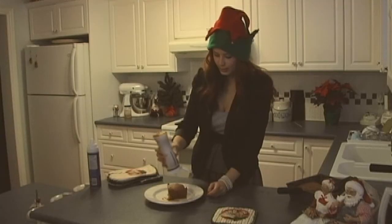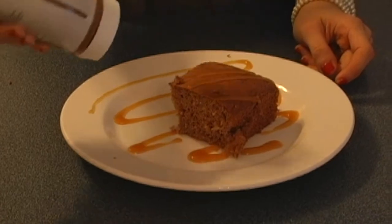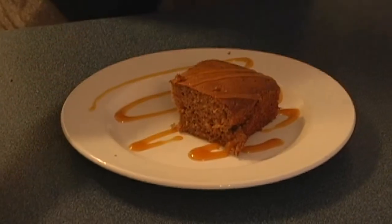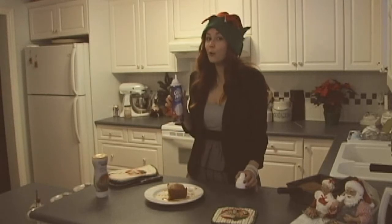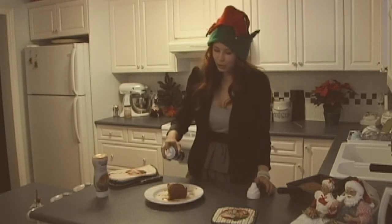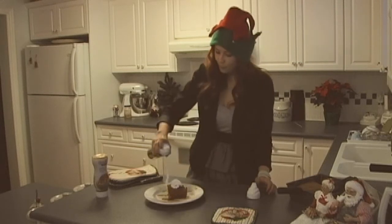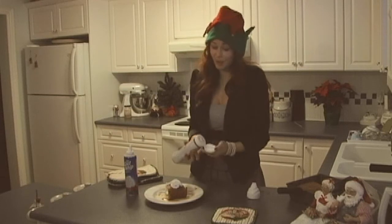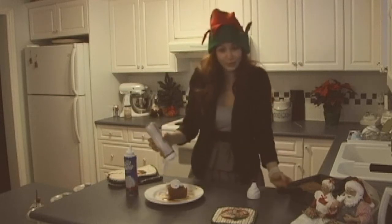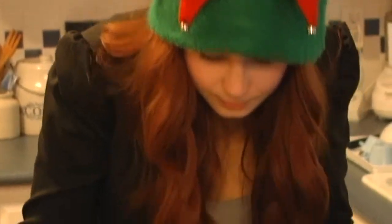I'm just gonna drizzle some caramel topping across the plate just to make it look fancy like they do on the Food Network. And then I'm gonna take some Cool Whip, not Cool Quick, and just put just a touch on the top of it. And again, some more caramel, because you can never have too much caramel. It's Christmas after all. And now we dig in.